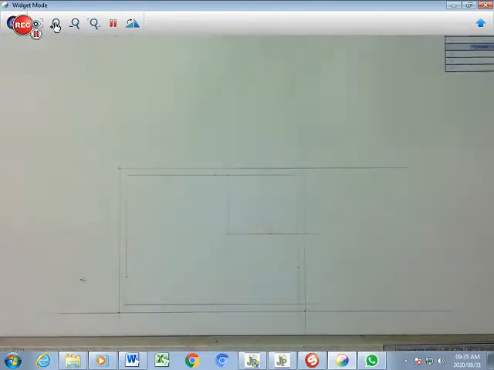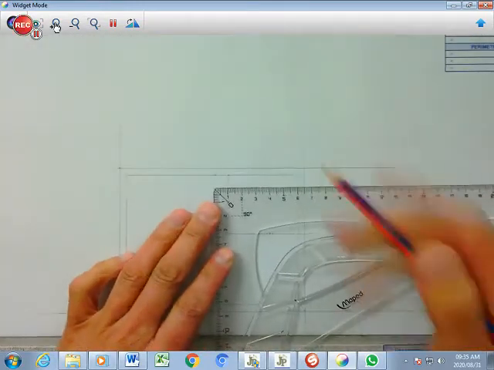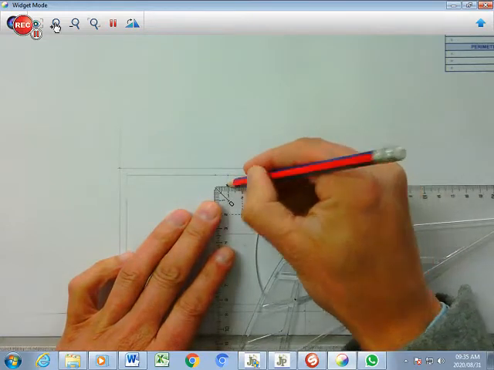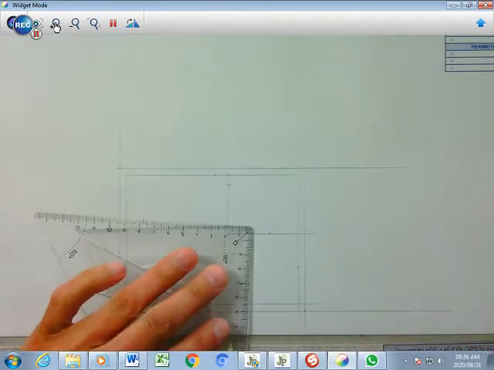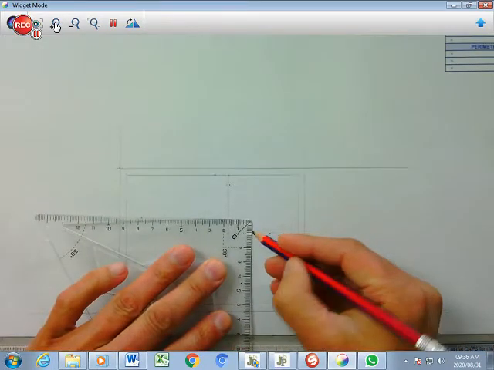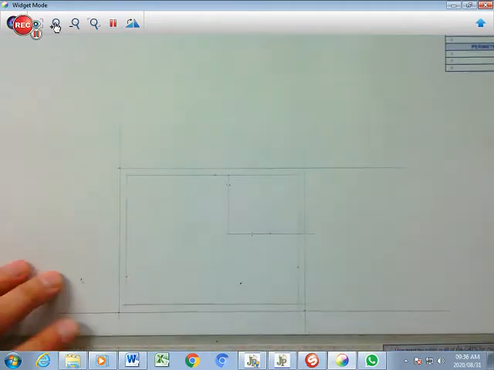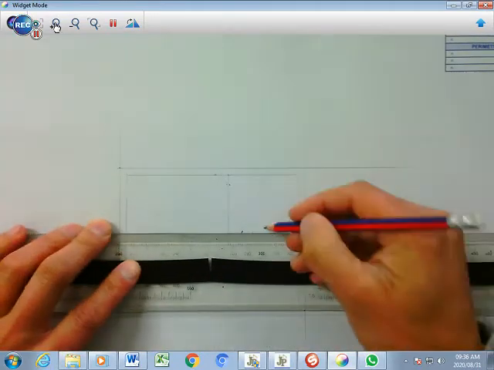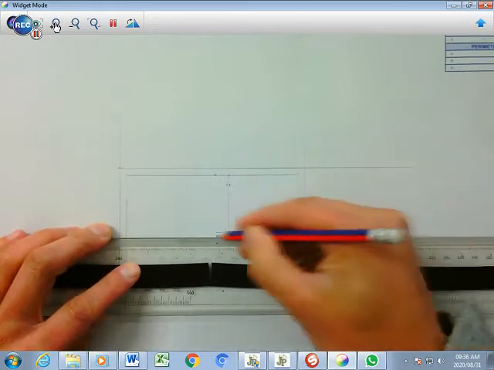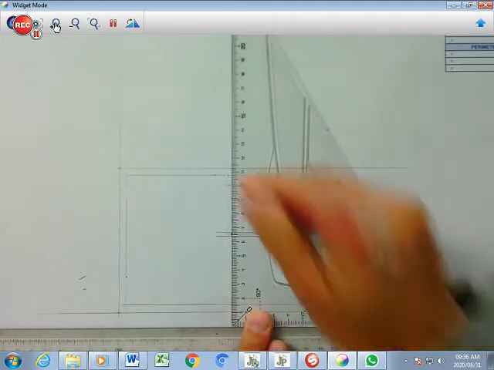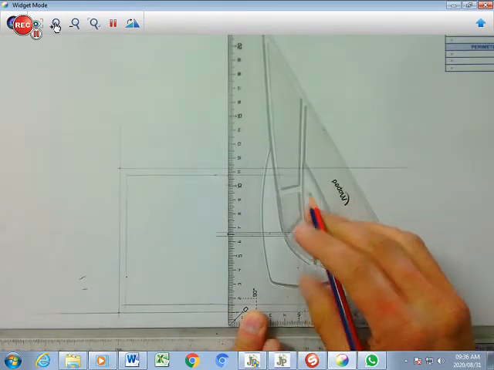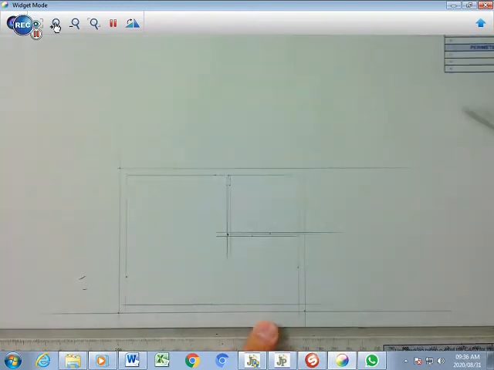Because it's 3 millimeters, I'm going to have 1 millimeter on this side and 1 millimeter on the other side to get my wall thickness. So there's the thickness of my inside wall, and now drawing right there. You'll see my walls on the inside are slightly thinner.